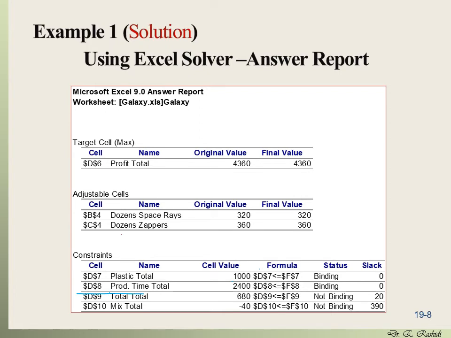Also, the second constraint, the production time total, is also a binding constraint. This means that if you want to increase your profit at optimality, you need to increase the resources that you have for the production time. On the other hand, if you look here, you're going to see that the total constraint here is a non-binding constraint, nor is the mix total. That's also a non-binding constraint. So increasing these resources would not increase the profit. So let's now see how to actually produce this table from the Excel solver.